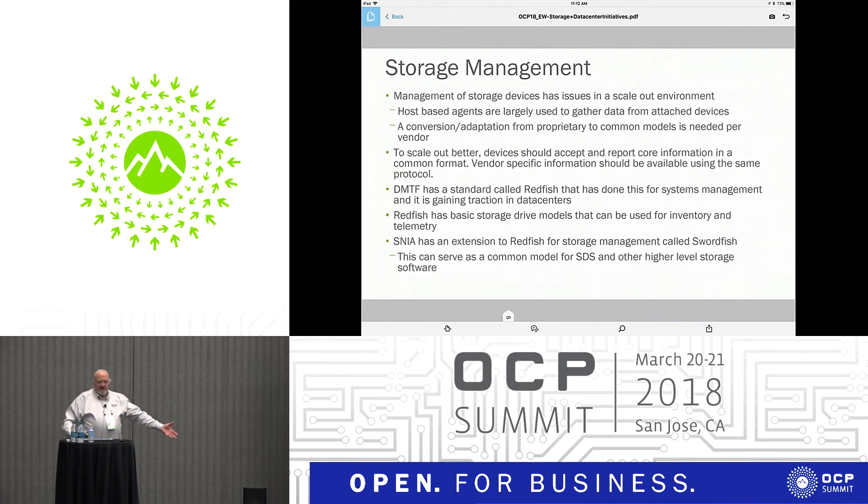That may in some cases mean the actual NVMe device itself. NVMe has something called NVMe MI, which is used to manage both in-band and out-of-band NVMe devices. DMTF has a standard called Redfish — Redfish is a scalable way to do management. It goes down to the actual component and pulls out even proprietary information for data center management to not just view, but make decisions on and have telemetry.